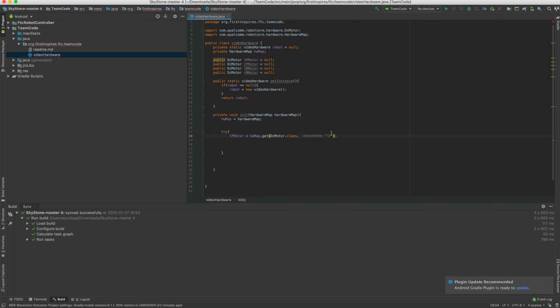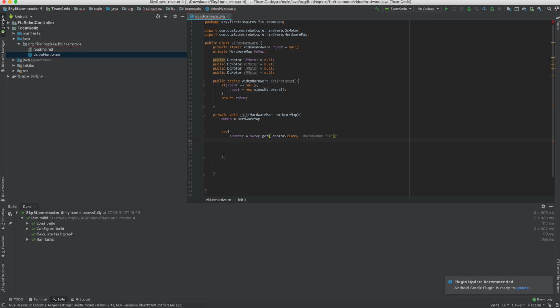And the next step is for you to set the direction of the left two wheels reversed and the right two wheels backward or forwards. And that's especially for doing a mecanum drive. I'm not sure about other types of drivetrains, but definitely for a mecanum drive, you need to set the left two motors to reverse and the right two motors to forward.